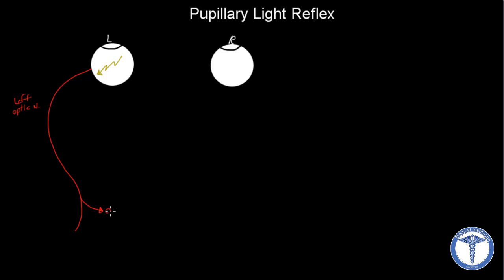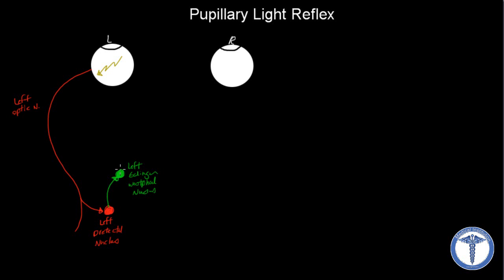And in the midbrain they're going to hit this nucleus called the left pretectal nucleus. Now the signals from here are sent to another nucleus, and I'm going to draw it in a different color and I'll explain to you why in a second. Now this nucleus has a really weird name and it's called the left Edinger-Westphal nucleus. And this is actually named after the doctors who presented this nucleus, Dr. Edinger and Dr. Westphal. But what's actually really important here is that this nucleus supplies the preganglionic parasympathetic fibers, and it does it through the oculomotor nerve.